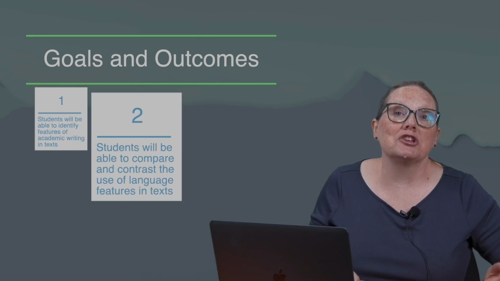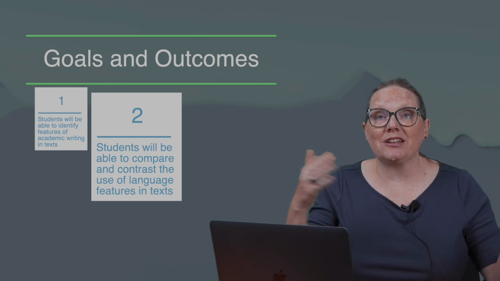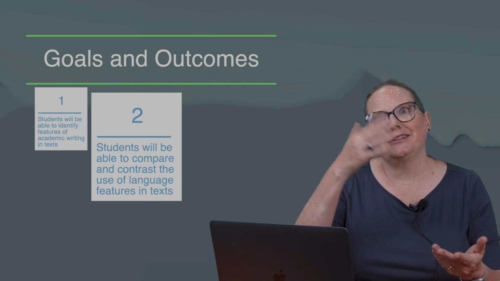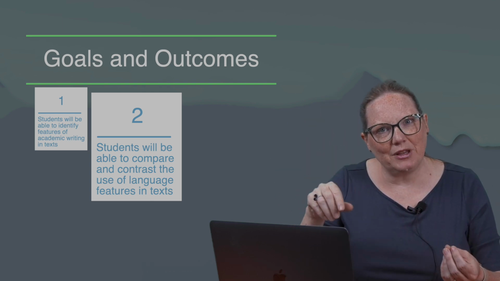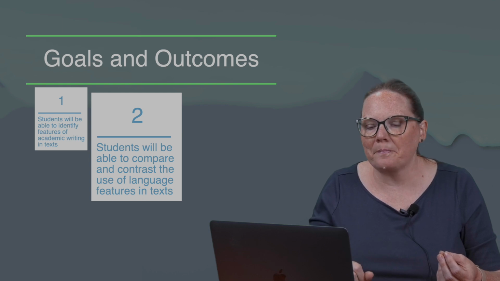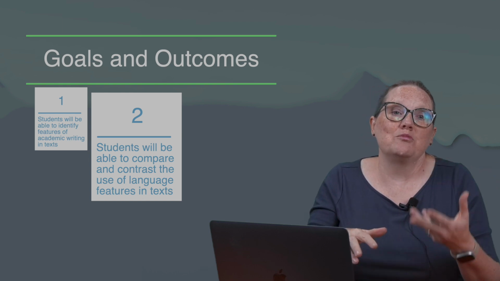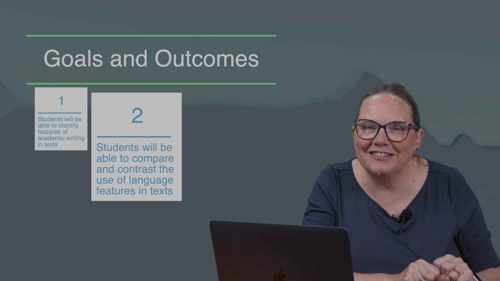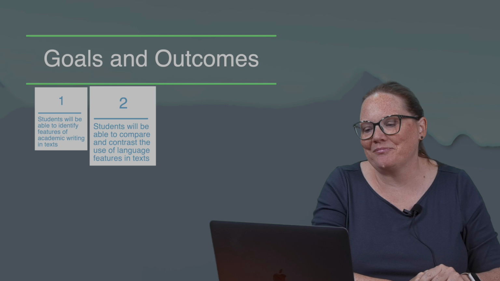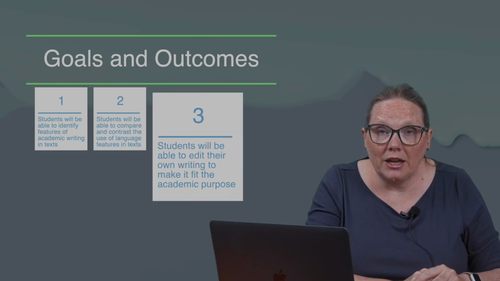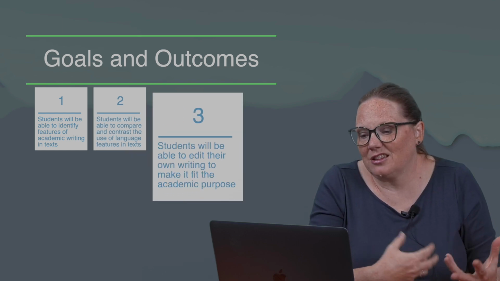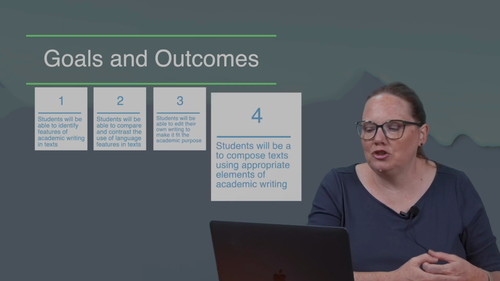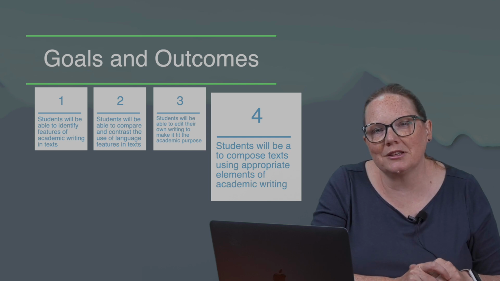You'll be able to compare and contrast. So as you read different texts on the same subject, you might be able to say, oh, wow, this text is at a higher level, and I can see that because of these features. Or this text was more effective in how they explained it and why, and you'll be able to look at the organization of those texts. You'll be able to edit your writing to make it fit that academic purpose, and you'll be able to compose texts using the appropriate elements of academic writing.